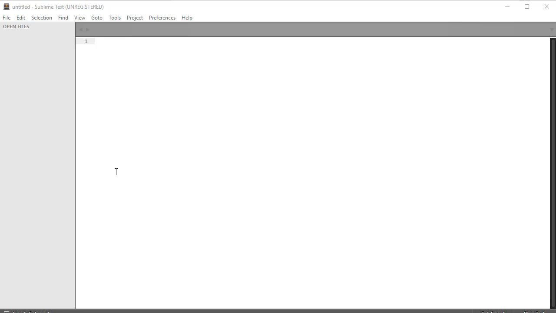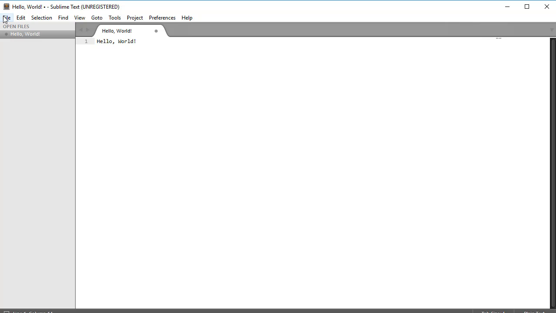So the first thing we want to do now that we have our text editor open is to create a new file. And I'm going to do this by selecting File, New File, and we see that an untitled file opens in our text editor. I'm going to type some text in my file, for instance, hello world. And the first thing that we'll notice as we type is that the name of our file changes to whatever text is now in our text editor. And the reason for this is that we haven't saved our file as a particular file name.